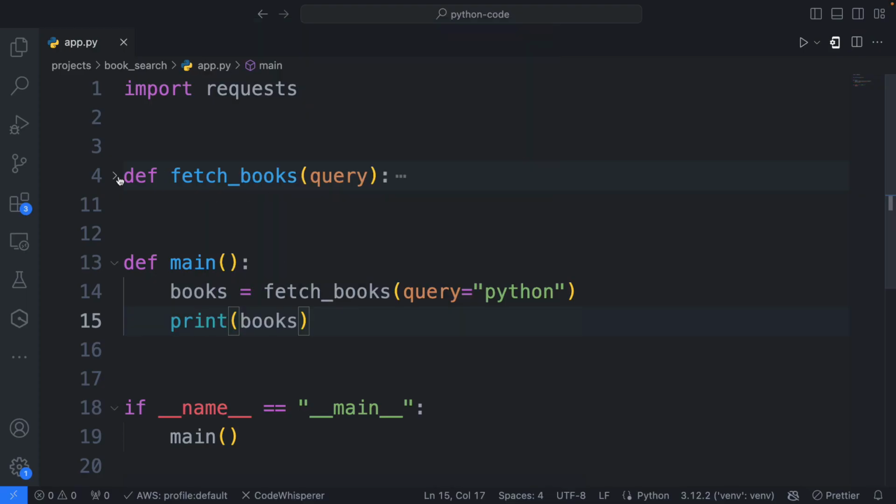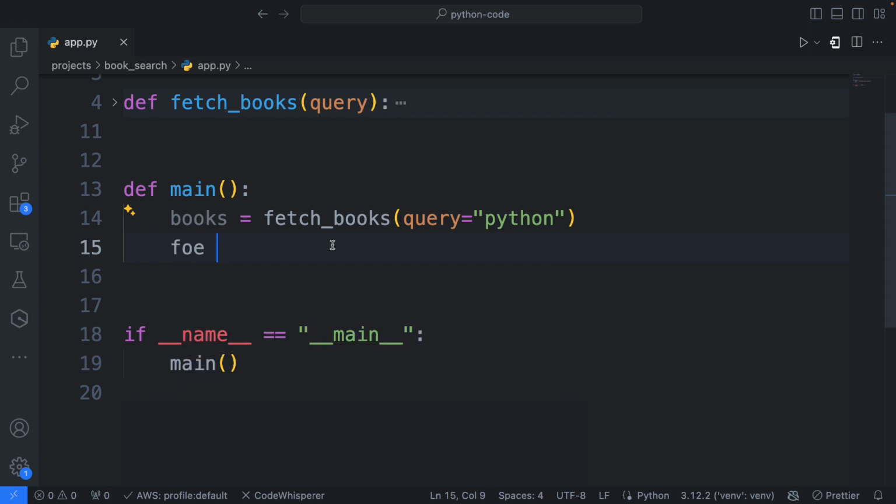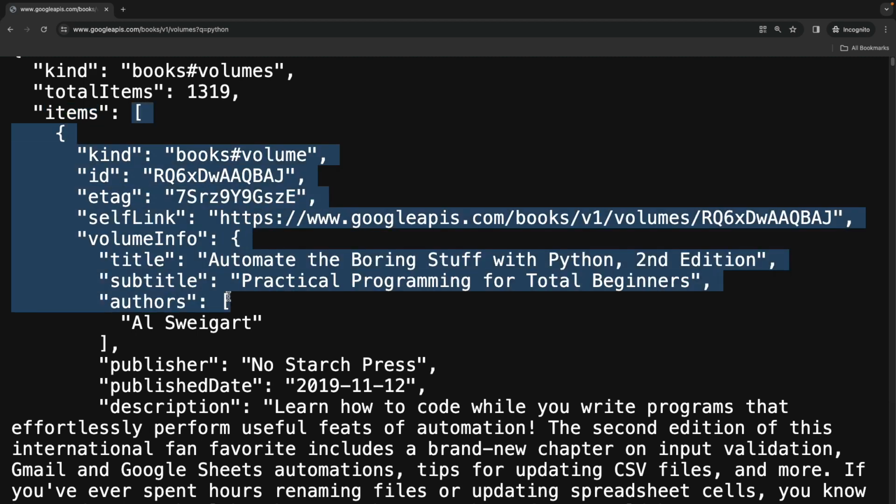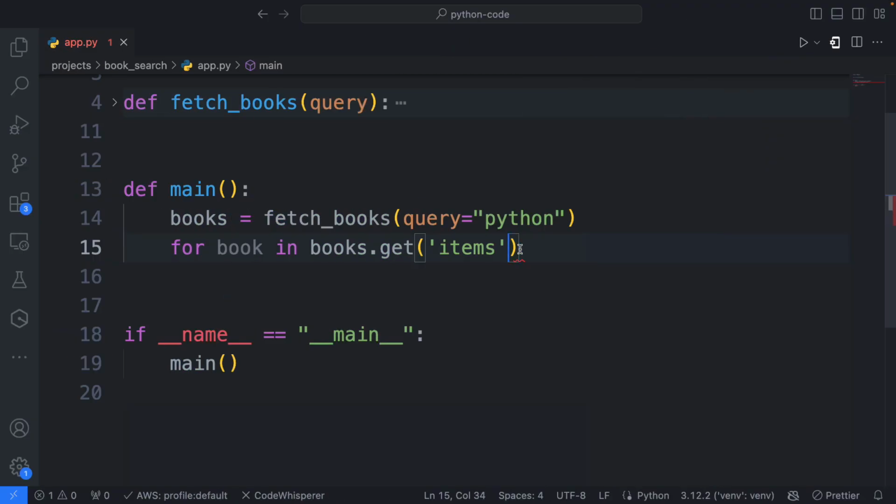So in this case here, I'm going to go back to our code and say something like for item, or say book in books, and I'm going to say dot get, because I want to make sure that if this is not feasible, then I fail gracefully instead of accessing with the square brackets. And so I'm going to go to items. So essentially, I'm going to go to items, which indeed is a list. And if something goes wrong, I can also say that it just returns an empty list if we don't find this. All right, that's the beauty of get.